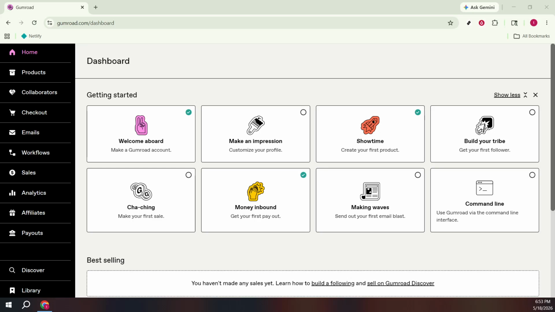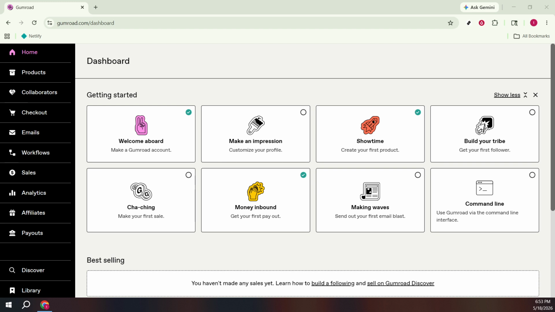In today's video, I'm going to teach you how to require email before download on Gumroad. The goal is to make sure every download is tied to a valid email address so you can follow up with updates, send receipts, and provide support without friction. We'll do this by setting up a straightforward Gumroad workflow that reacts to a purchase event and applies smart filters.